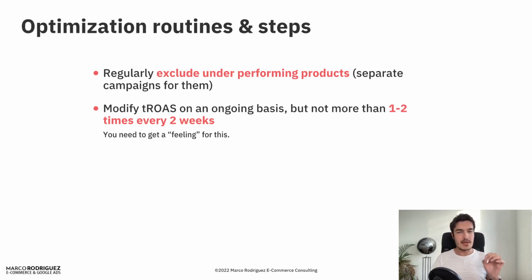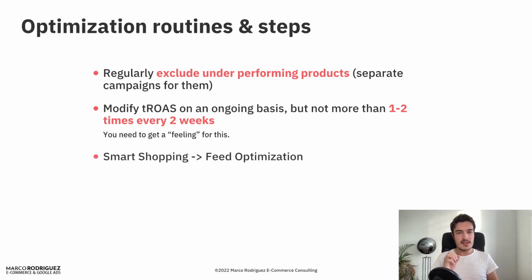But you have this main control element on smart shopping, and this is the target ROAS goal. So if you see it's growing in volume way too much and the ROAS doesn't come along, you should increase the target. This will reduce your volume, but it will make your campaign more profitable. On the other hand, if you have crazy profitability, but you just make a handful of sales every day, you should decrease the target and make sure that you get more volume. So it's a constant back and forth that you can regularly tweak in order to get the best results for you, depending on what your business looks like. That's what I just meant.